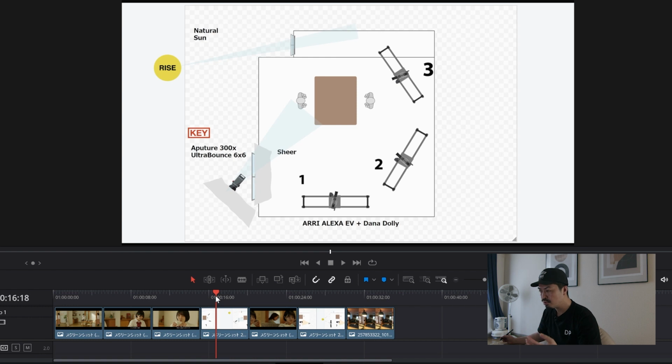I want to explain this lighting setup more. Overview is like this, and the camera is the ARRI Alexa Classic, and I put the ARRI Alexa on the Dana Dolly, and I wanna create some movement, left to right to left. I want to add a kind of feeling, more quality to this scene.